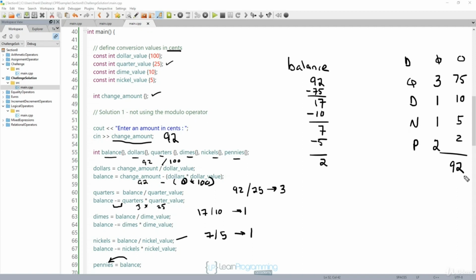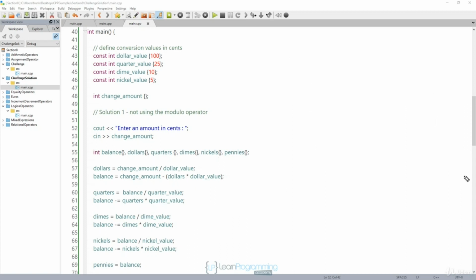Let's say we wanted to use something like 267. So let me clear this, and I'll go through this one really quickly this time. So let's say 267 is the amount that the user entered. Okay, so here, how many dollars? Well, 267 divided by 100, right? 100 cents per dollar. That's going to give me $2. Then I want to subtract those 200, which gives me 67 cents. That's my balance.